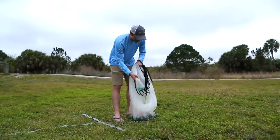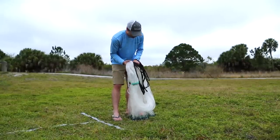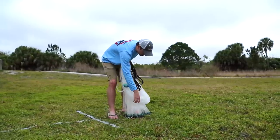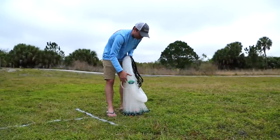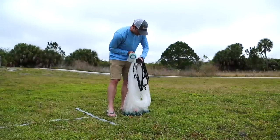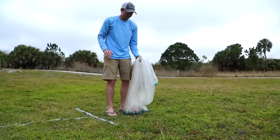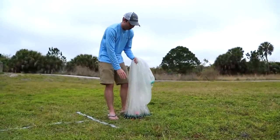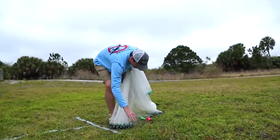I prefer to have about a foot or so between the horn and my hand on the first coil. The reason is I always want the coils of both the rope and the line to never be lower than the actual weights. If I held it up to the braid, the loop would end up touching the weights and I don't want that to happen. Now that we have the proper hold with our back hand, it's time to actually load the net. I've already ensured that we don't have any coils.